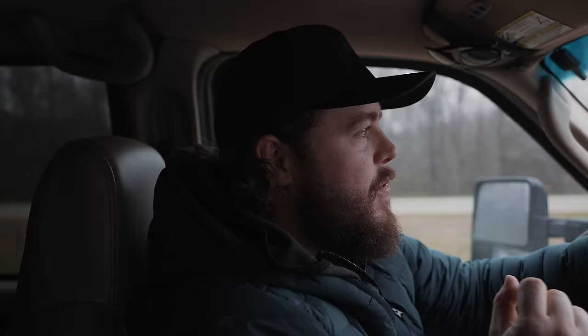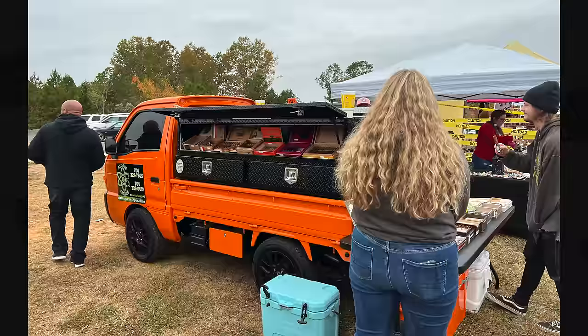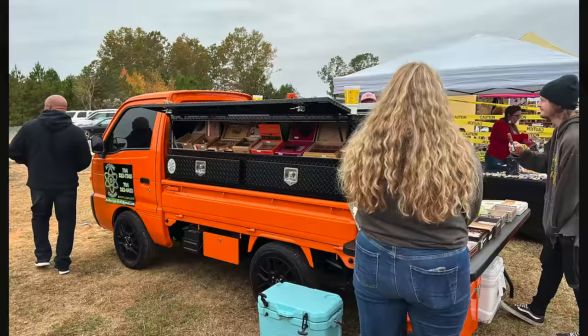We're going to look at K-Trucks, which is K-E-I. They are these little Japanese import right-hand drive utility trucks that are really made for urban areas over in Japan. And I've been eyeing them for probably 3 or 4 years. About 2 months ago, my wife did a market for her business, Midnight Moonrise, check it out. I turned the corner and there was a K-truck. I don't know if it was a Suzuki or Subaru or maybe a Honda, but they had a cigar shop in a K-truck. Coolest thing I've seen in a very long time. They had toolboxes along the bed, and they opened the toolboxes up and they just have cigars.